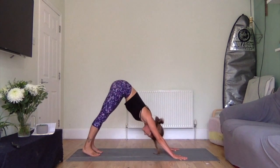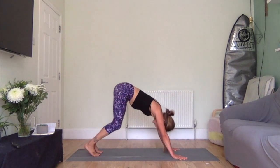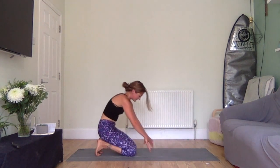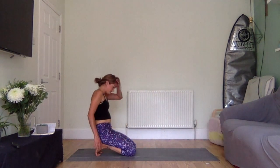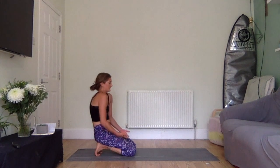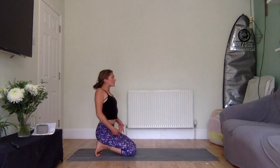Take an inhale here. Take an exhale, bring the knees down for a moment. Take the weight out of the wrists. And take a moment to ground, backs of hands on the shins. Inhale, draw the shoulders up to the ears, circle them back and round.